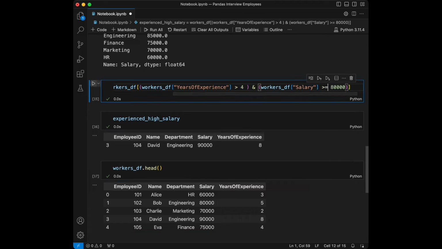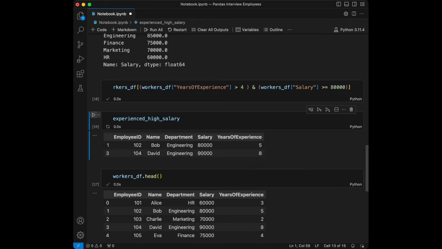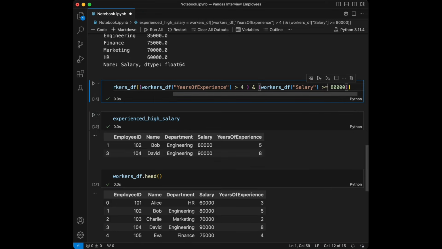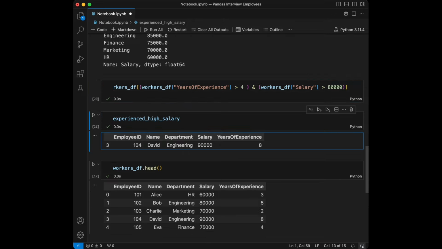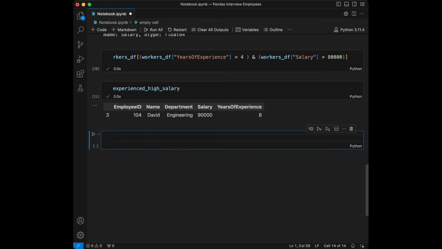If we just call it like this, we are going to get Bob too, but we are not saying greater than or equal to, so we are looking for someone who has greater than 80,000. Great. So this is our answer in here. We used Boolean indexing to filter employees with more than 4 years of experience and a salary above 80,000.